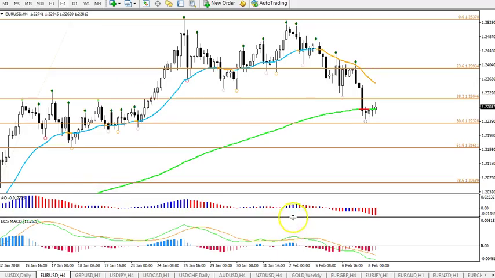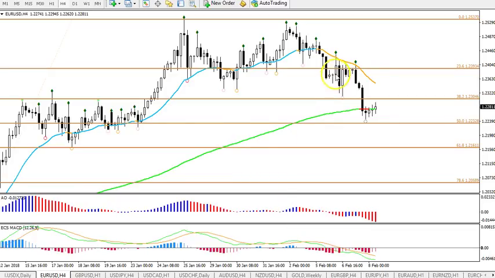Let's start off with the euro dollar. Euro dollar actually fell further yesterday, but is this a start of a new downtrend or still a retracement, a bearish pullback within the uptrend? I'm still leaning towards the second, that this is a pullback for more upside, especially if price stays above the 50 fib here at around 122, 122.30. So price is still above that. In fact, it bounced at 122.50, the psychological quarter level there.